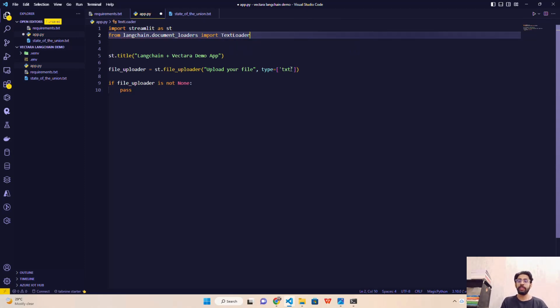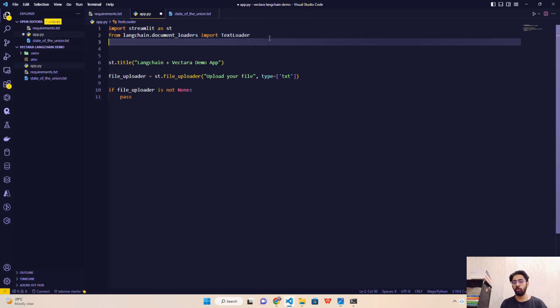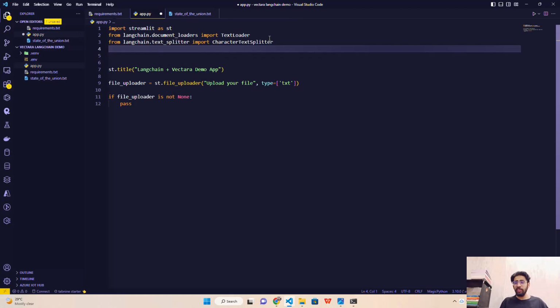and we are checking with the txt extension on Streamlit. Okay, but if you have PDF, you have doc, you can use PDF loader or PyPDF loader or whatever you want to load. Go through the Langchain documentation to get that, guys. Now the next thing that we need is from Langchain dot text splitter, import character text splitter. We need character text splitter. If you want to use recursive, you can also do that with the chunk size and overlap. Maybe you can explore that.